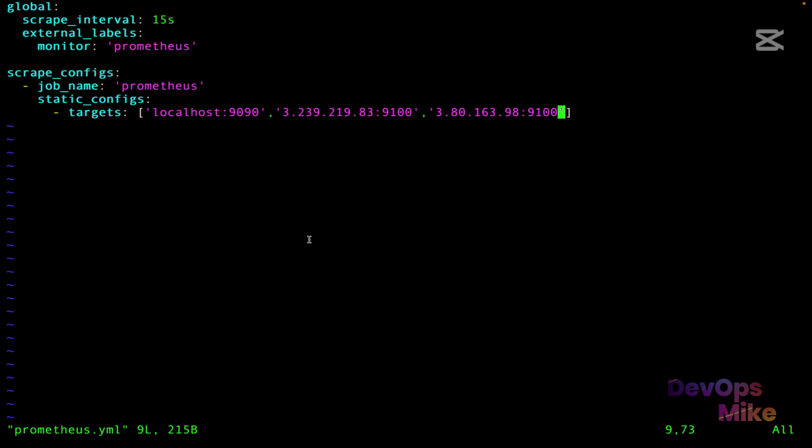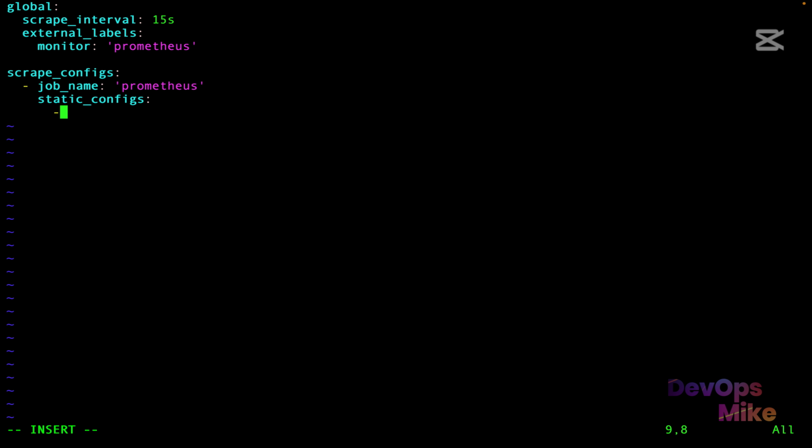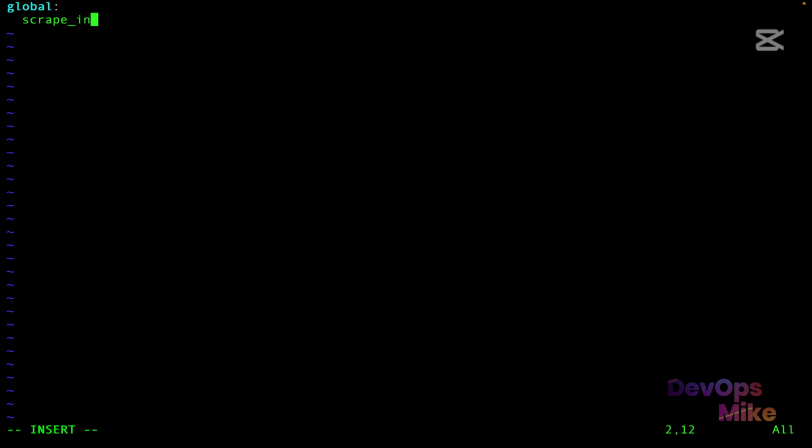Once I'm in this file, I'll press i to get into insert mode. Now you want to delete all the content in this file to avoid errors in my configuration file.